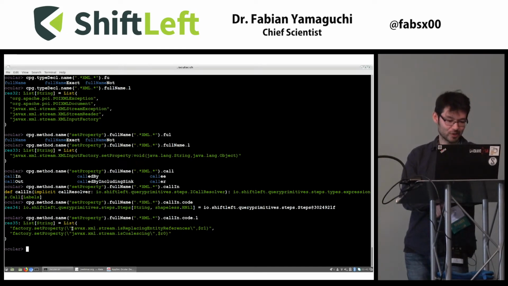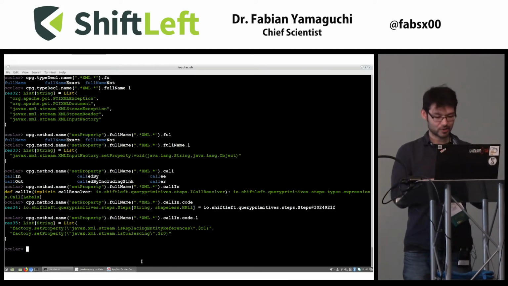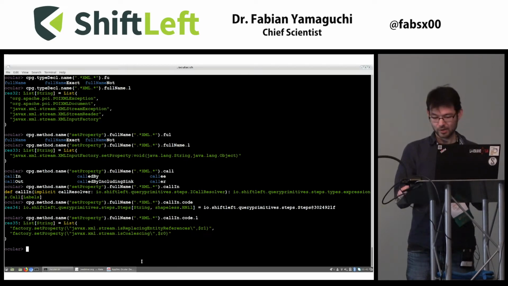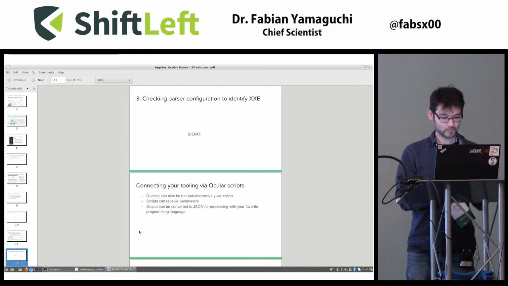And we can see that in both cases, so here are the strings that are passed, the configurations that are made. And in both cases, these don't match the configuration that needs to be done. So yes, we are using the XML input factory in an insecure way. Now we can also actually check if there is a flow to this. I'm actually going to skip this now for time reasons. But what you'll find is, yes, there's also a flow to this. Yes, it can be triggered from the outside. And again, we filed a CVE for this. And so, yeah, this is a real vulnerability that was previously not known. OK.